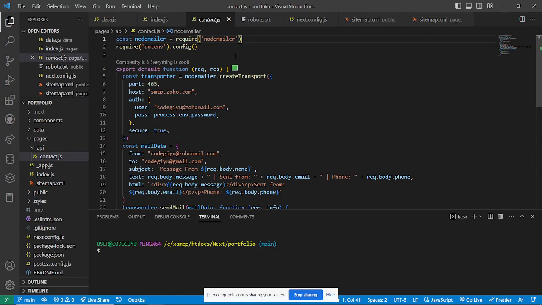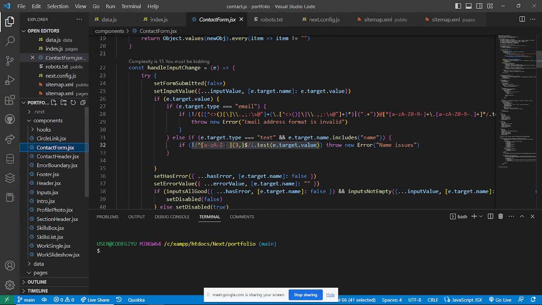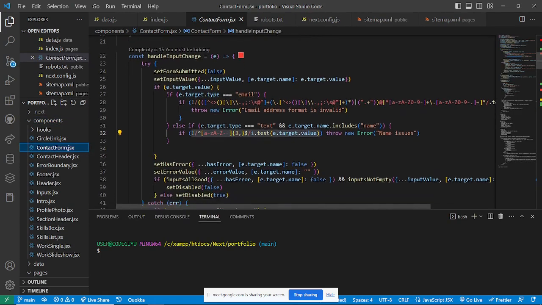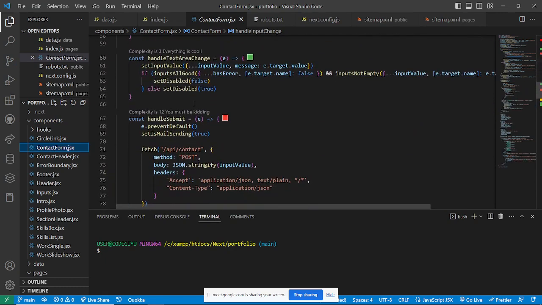Is this like an API or something? Yes. Let me find that contact form component so you see what I'm talking about. So in the fetch, you see /api/contact.